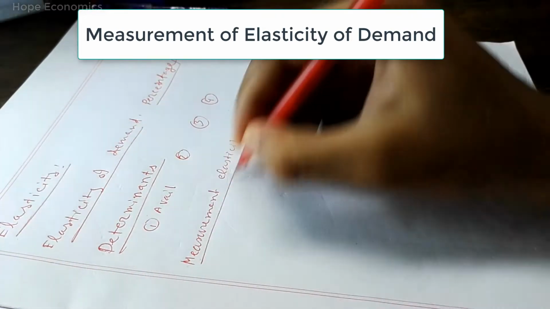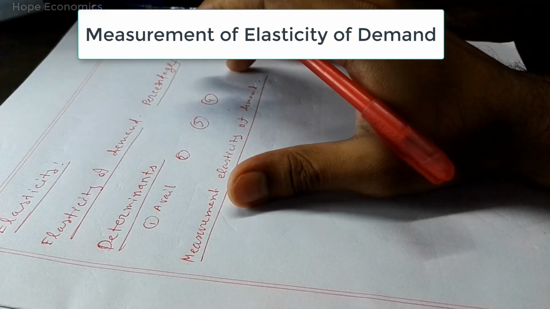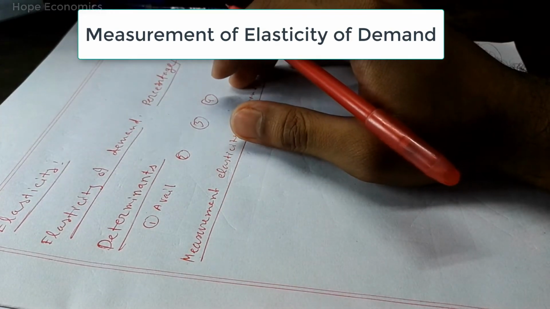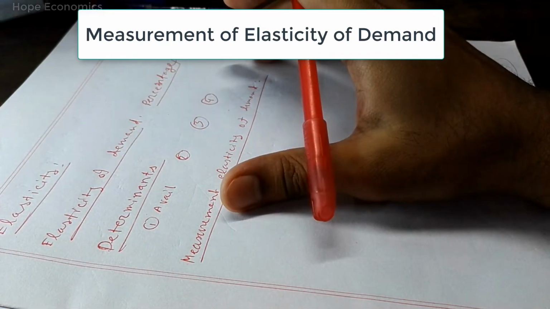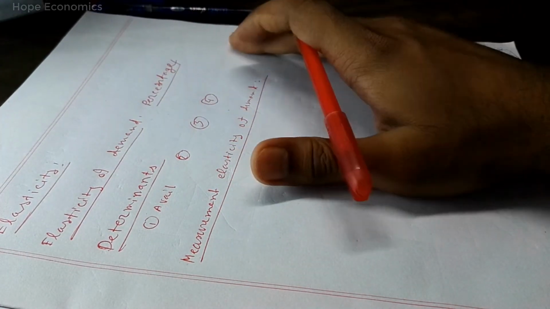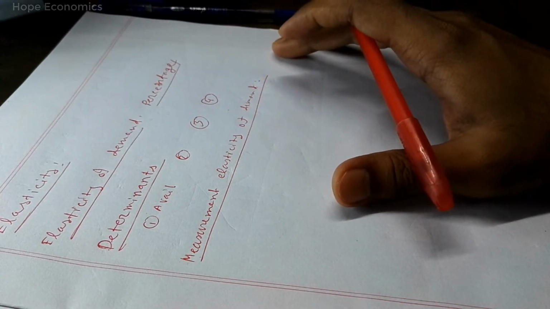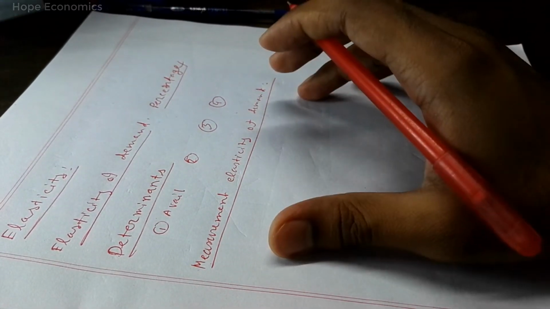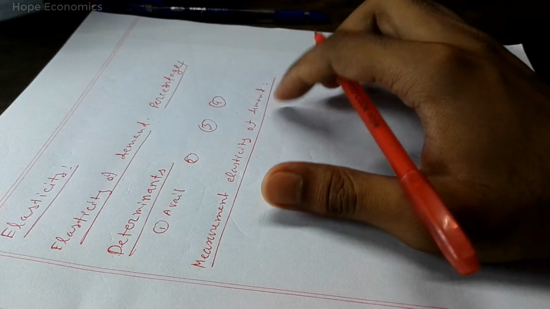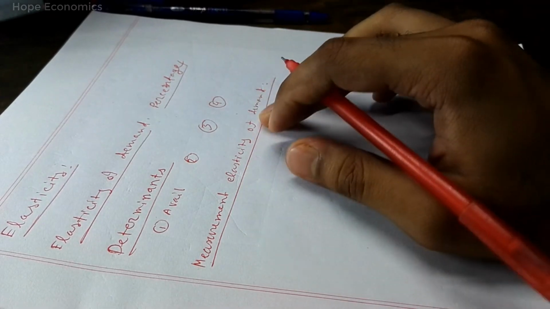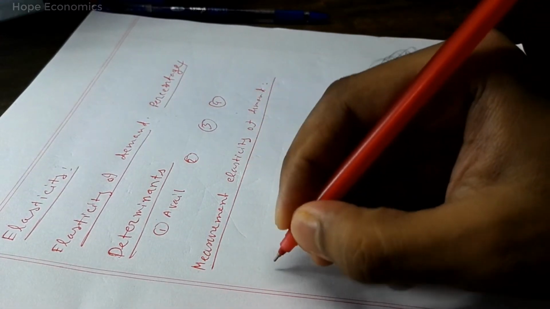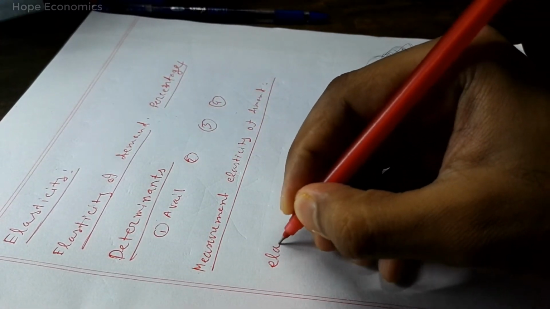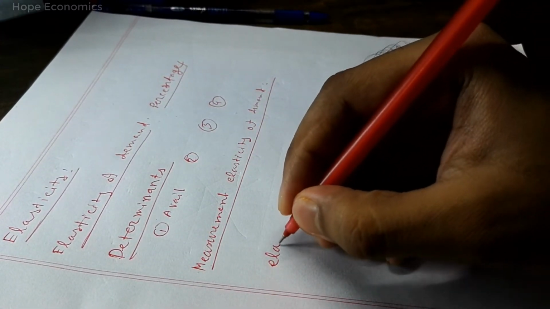How are we going to measure the elasticity of demand? Obviously, at first we said in the definition that it includes the percentage change, comparing two things. Let's assume if we want to define the law by which we are going to measure the elasticity of demand. So right here, notice it very carefully.